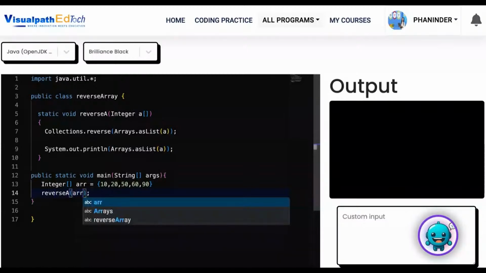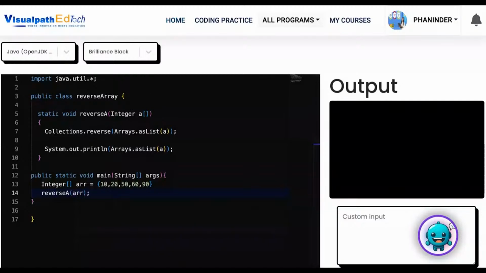So right now we have seen the two approaches of how you can reverse an array, and these are the most frequently repeated questions that have occurred in the TCS NQT coding test. The next most frequently asked question is counting the frequency of an element in an array. There are two simple approaches.